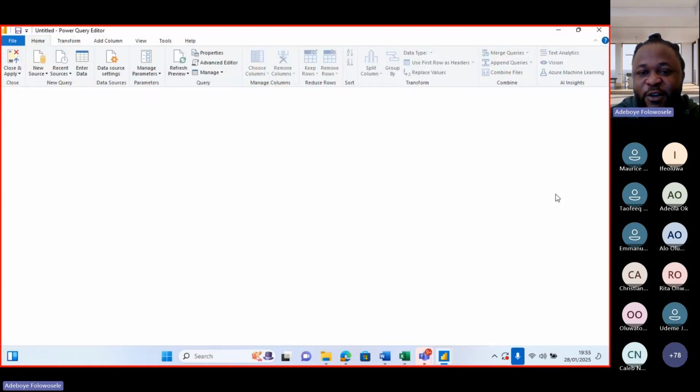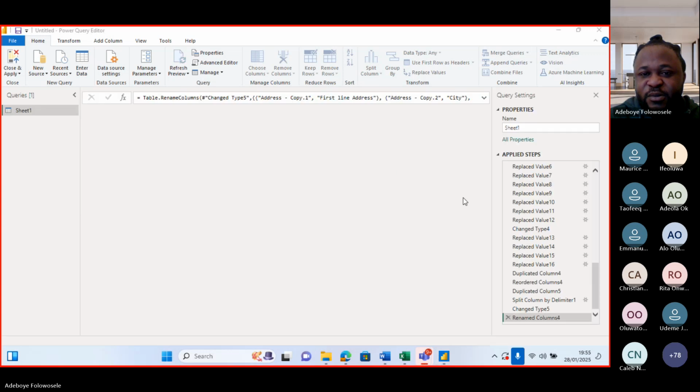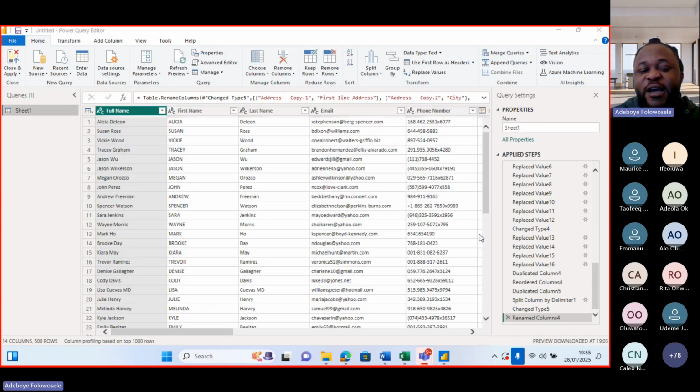So it will take me back to the Power Query. So I can still do any editing that I want to do, even if I have clicked on close and apply and I discover that there's a mistake in what I've done.